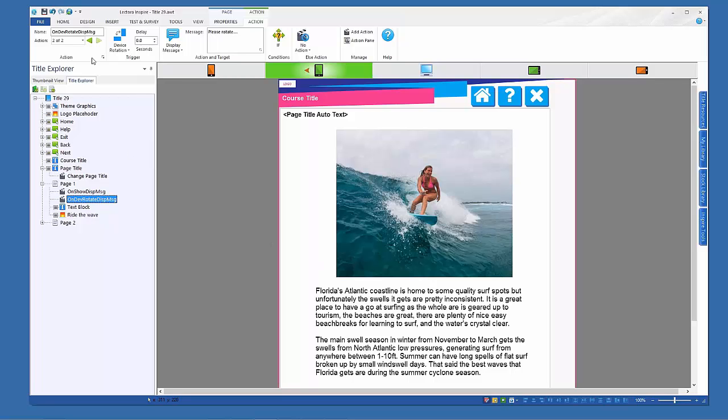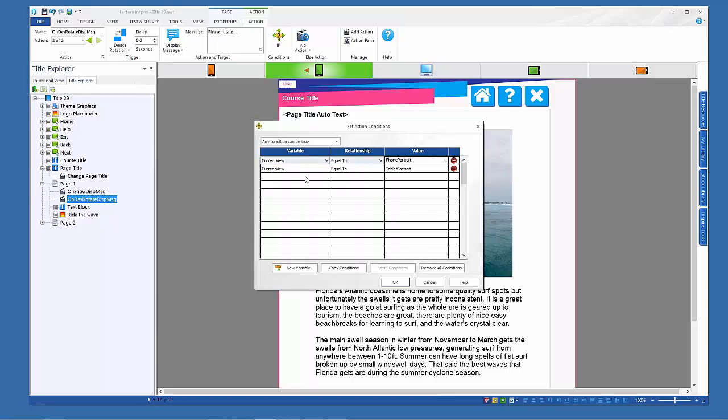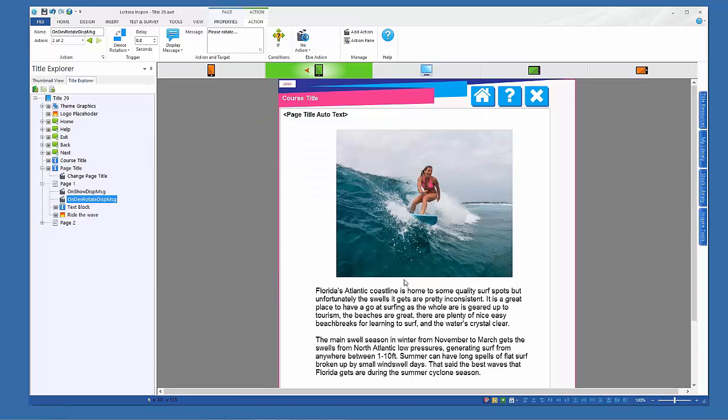All right, so you have a new trigger, device rotation, and a new variable called current view. And by the way, here's an even easier way, right? Instead of saying current view equal to phone portrait or current view equal to tablet portrait, I could just say, how about if current view contains portrait? That covers them both. A lot easier. Okay, so that's a lot of the cool stuff we've done with responsive.